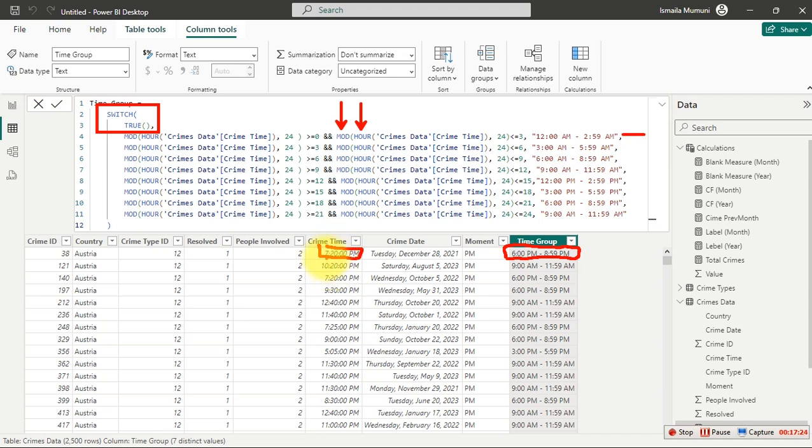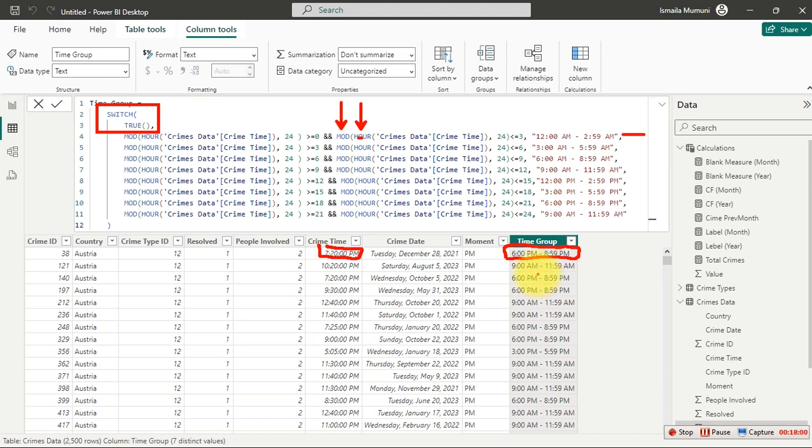The MOD is a function that ensures the hour is written in a 24-hour cycle. That is why we use this particular hour right here. So for each condition, this switch function checks if the hours fall within a specific range that we have specified. If it is true, it's going to assign to it a corresponding time group label, just like what we have right here. That is what it does.